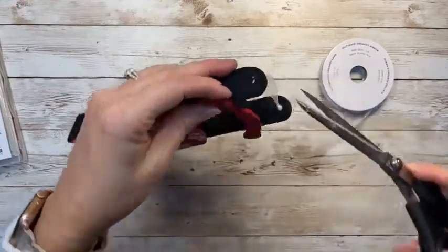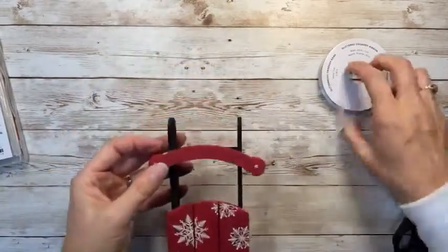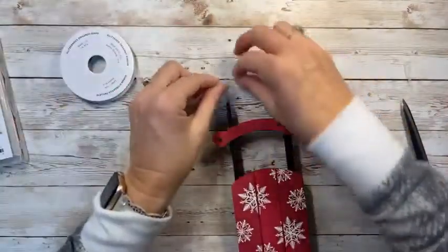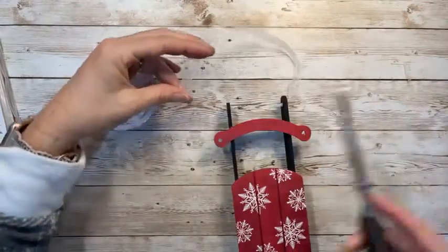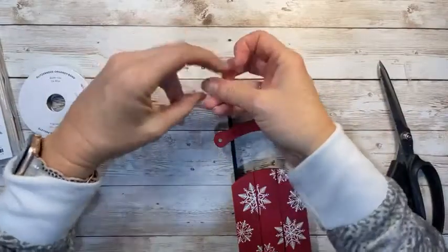Okay, let me trim this. And then, about how long do we want it? Maybe about that long. So let me go through here.